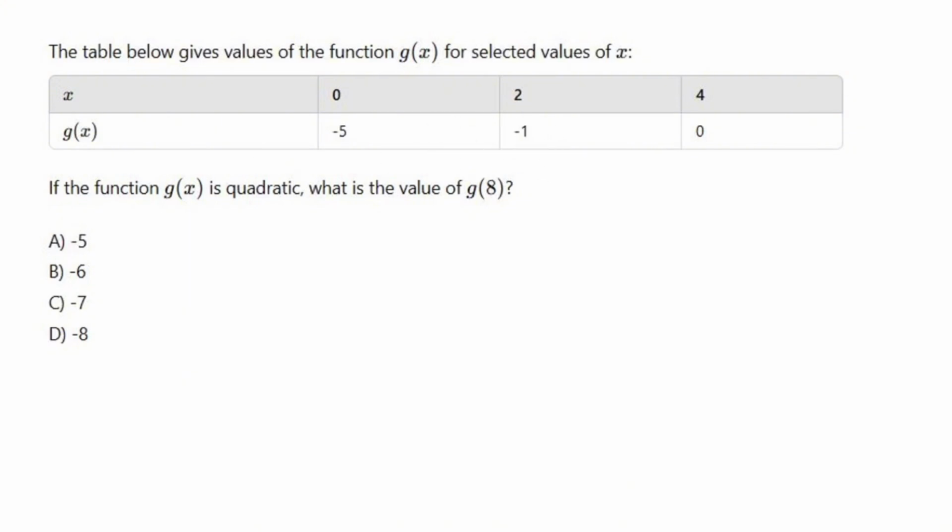I put my arrow backwards. Let's try that again. So if it was linear, we would test this average rate of change by doing this guy right here. So to get from -5 to -1, you add 4. And to get from -1 to 0, you add 1. Which means for the quadratic, the average rate of change is going to change by subtracting 3 every time. Okay, so my job is to find out what happens at g of 8. So let's add 2 more spaces to this, 6 and 8.